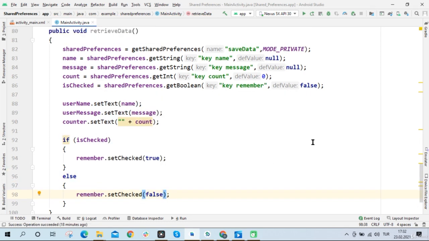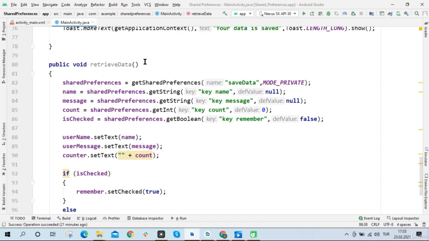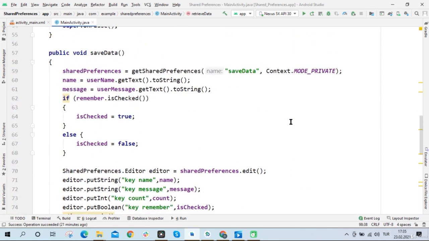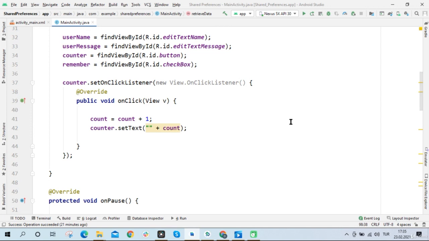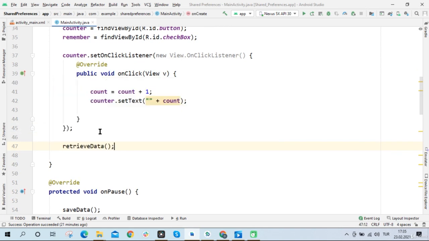Now my data retrieve method is ready. So I will call this method in the onCreate method. You can call this method, of course, wherever you need to. Now that it's set, I will write here retrieveData.